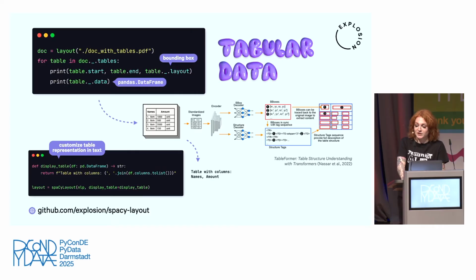And another cool feature that could be quite interesting also for use cases like RAG is this: in a normal document, how do you represent a table? There's not really a good text-based representation of it that you can apply other NLP methods on, so you can define a function that basically creates something like a summary of a table. So you can treat that table like you would a normal paragraph that just states the numbers. In this example, it really just prints the columns, but you could use a generative model to generate a summary of that table and then treat that table like a normal paragraph.